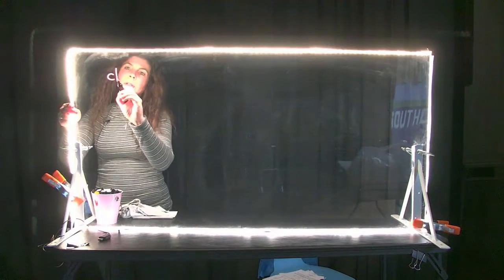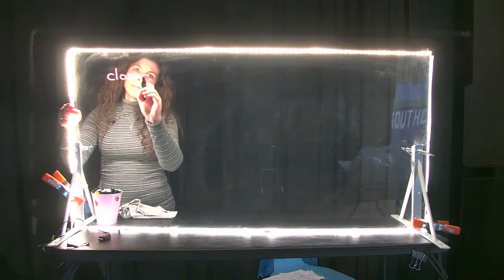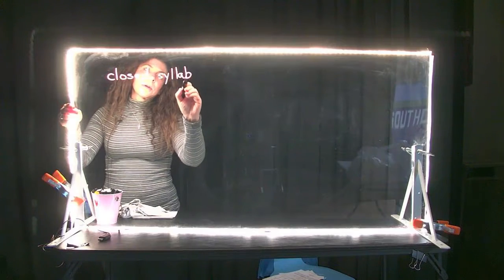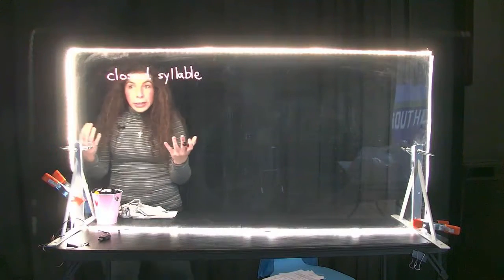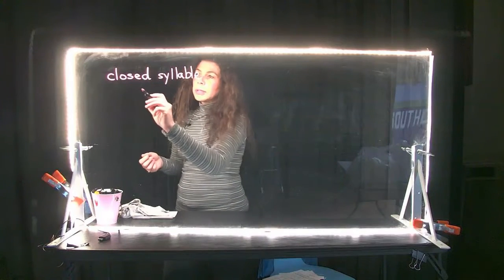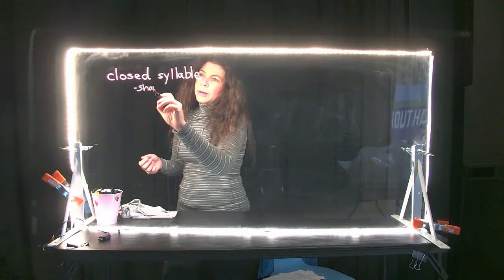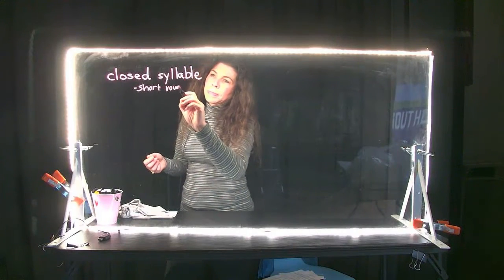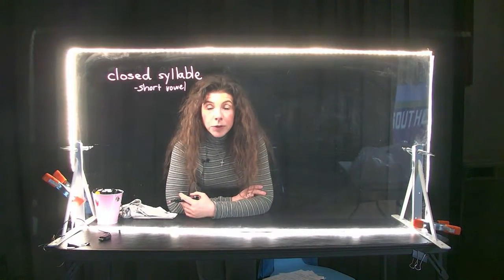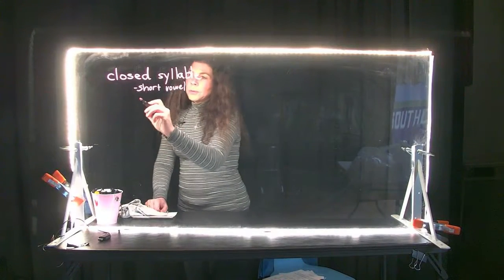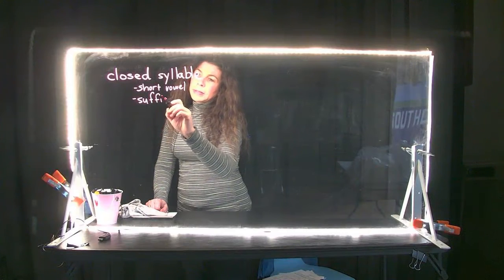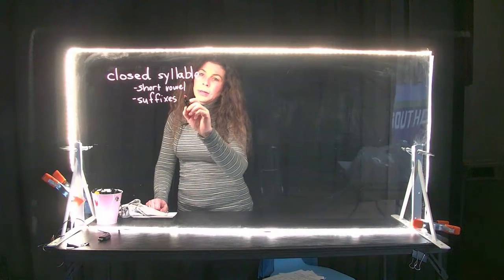We've covered your closed syllable. Remember all of those things that went along with the closed syllable. Remember, the closed syllable has a short vowel sound. We learned a lot with the closed syllables. We reviewed all the suffixes. Remember what a suffix is? It comes at the end of the word, right?